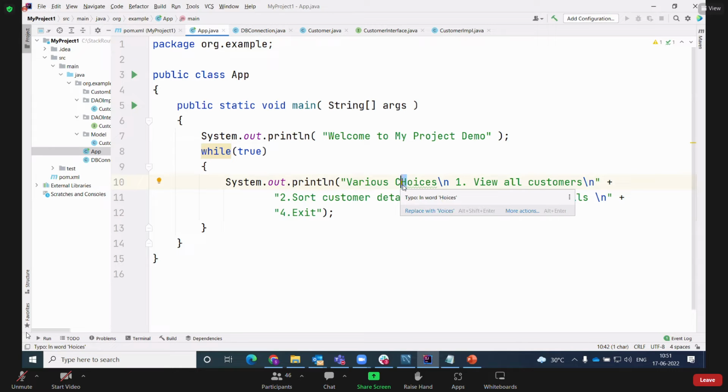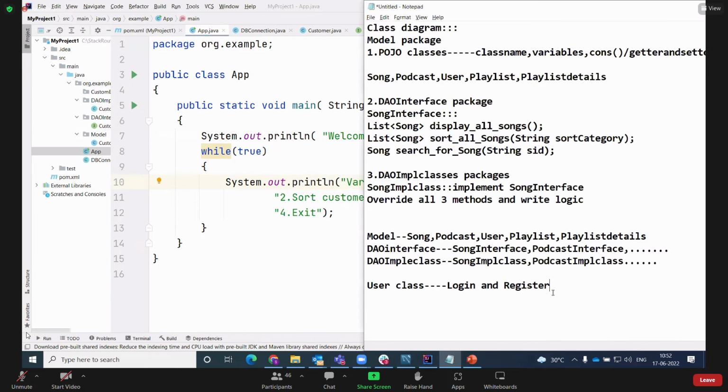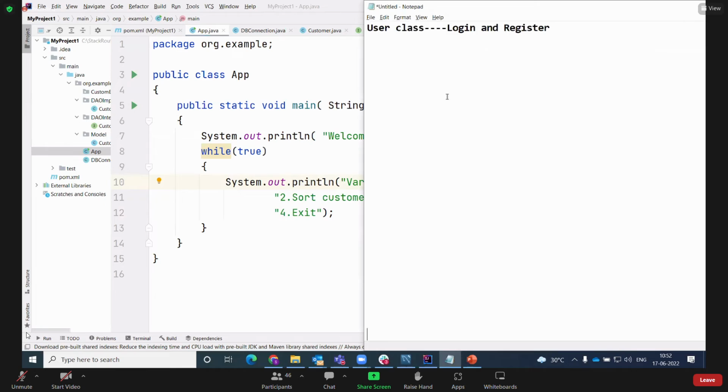But what about you? When I execute, I should get something like, welcome to Jukebox. Whether you are a registered user or a new user. When the user clicks 1, what will happen? Ask user ID.